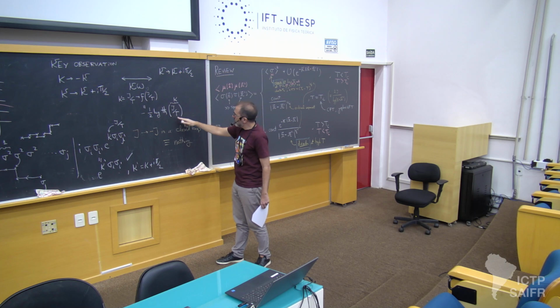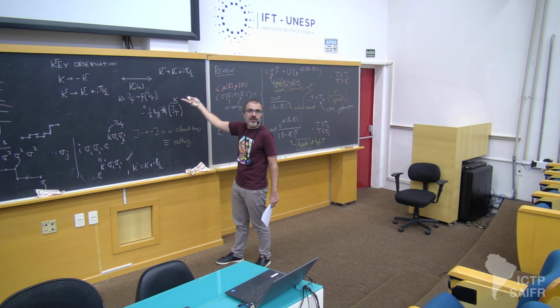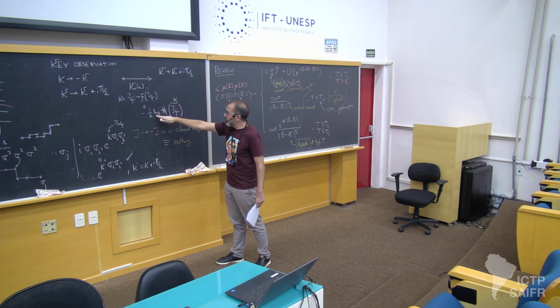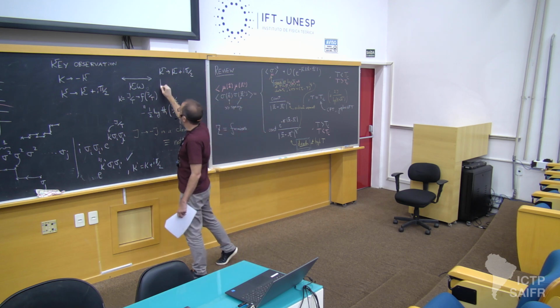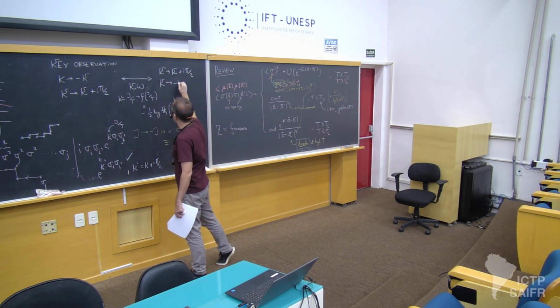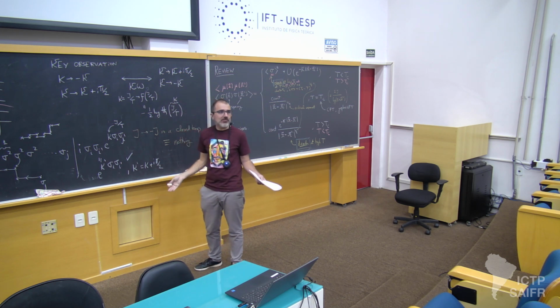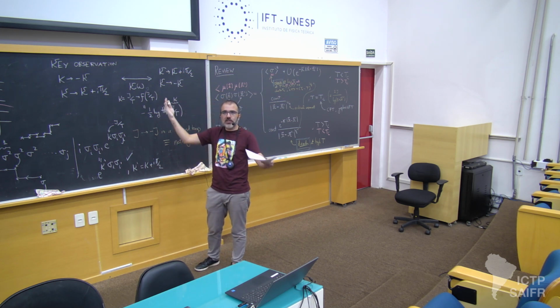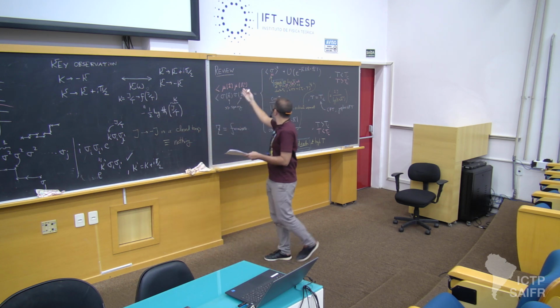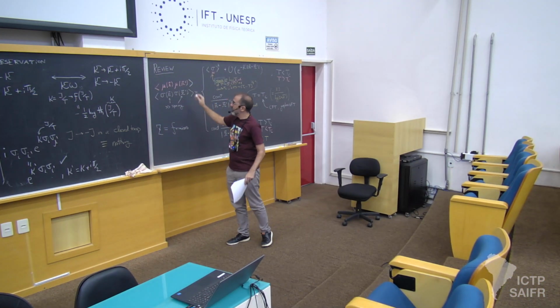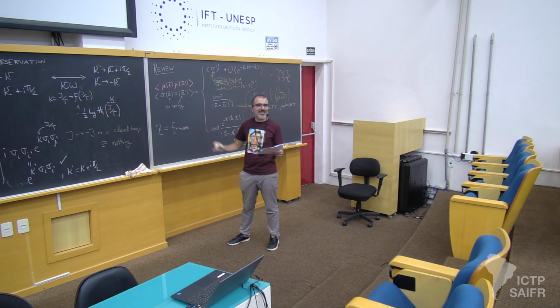What about k goes to k plus i pi over 2? That flips tangent upside down. But tangent upside down flips the log, so the other one flips k to minus k. And so we are done. We just showed that the two correlation functions, once we swap low and high temperature, are exactly the same. And therefore, this statement that I wrote here, once I finish putting the bracket, is a true statement.